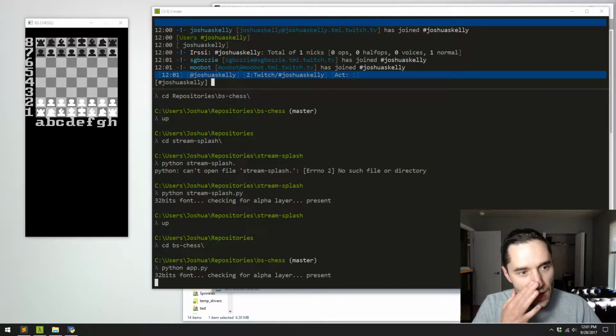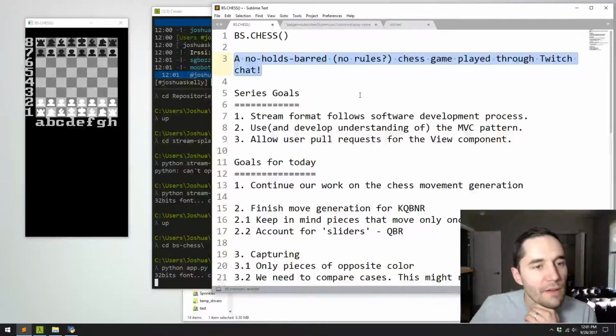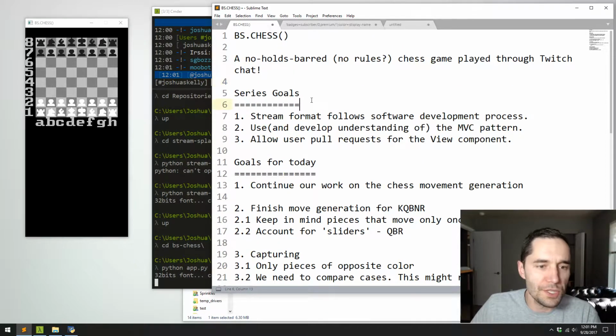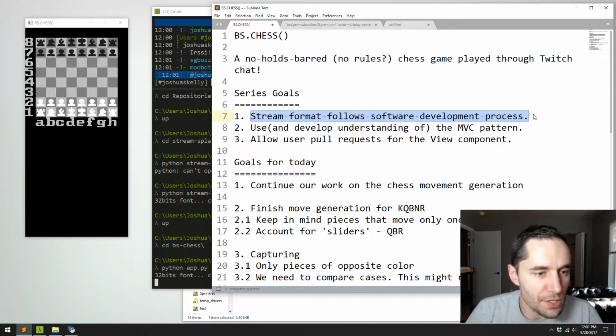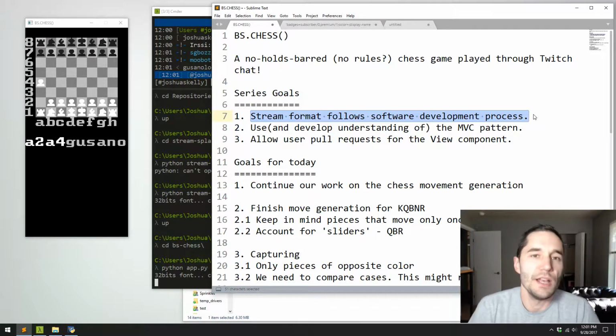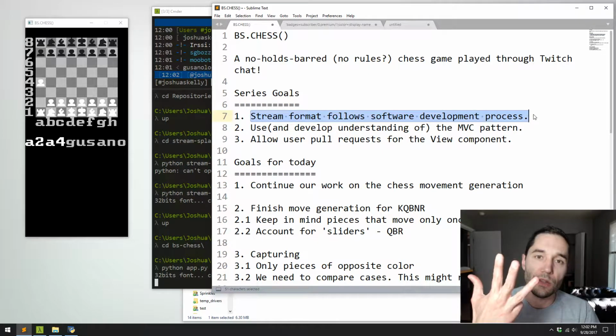Up to now, we have... let me cover some of this stuff. So the series goals. This is going to be a short series, but the stream format is to follow the software development process. For those of you who are familiar with the traditional software development process, it is described as a five phase process. The first being the requirements phase, then the design phase, and then implementation, followed by verification, and then maintenance.